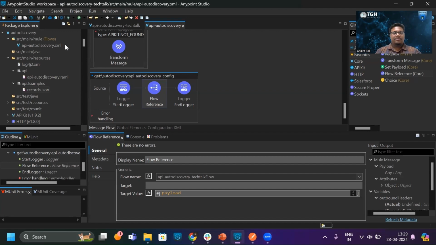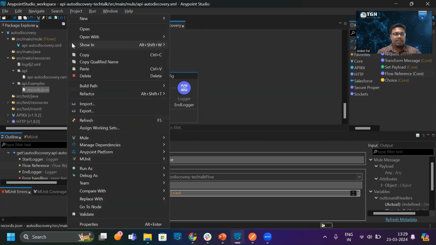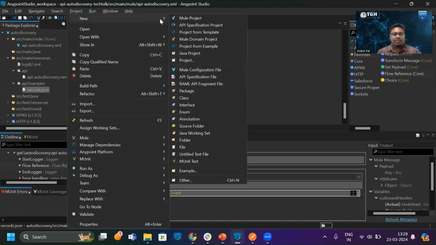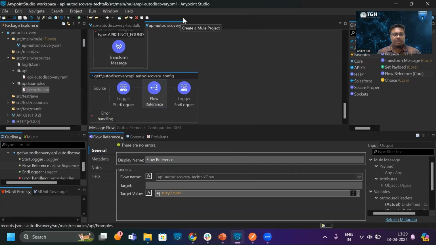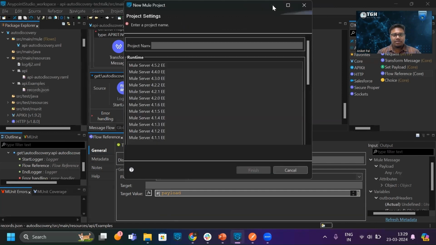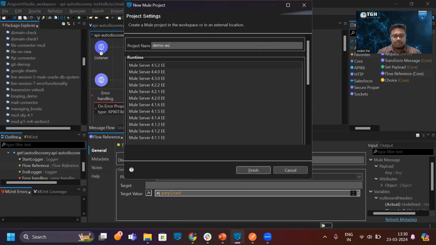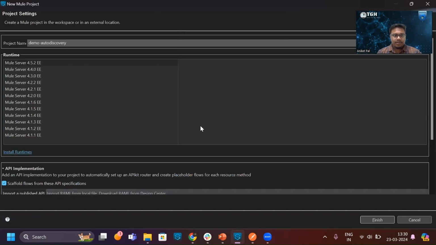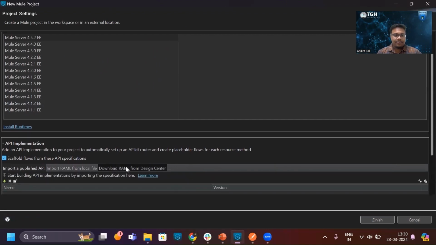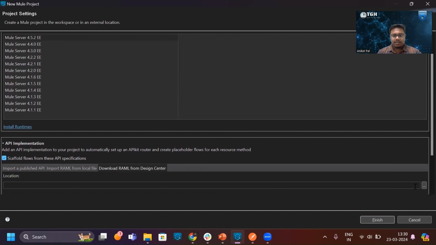Now once the specification is published to the Exchange, we need to import that specification to Anypoint Studio. For that we need to create one project. Click on Mule project. Now once the naming is done, we'll scroll down. Here we'll see download RAML from Design Center. We need to click on the three dots.